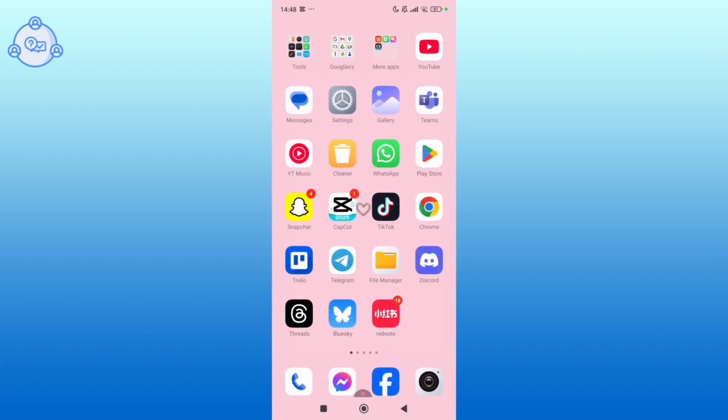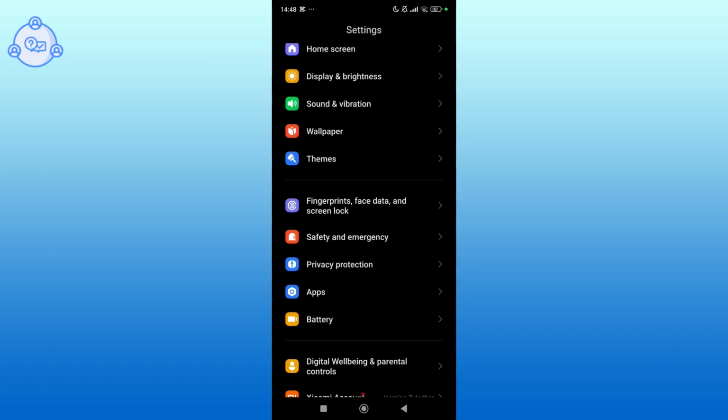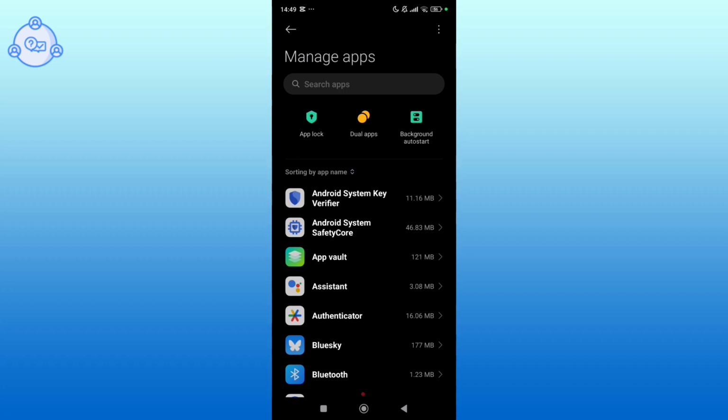If the menu is still missing, clearing the cache and data may help. Open the settings on your device. Scroll and select the apps option. Then click on the Manage Apps to see the available apps on your phone. Furthermore, find and tap on the Instagram.